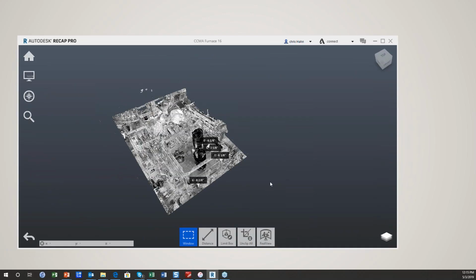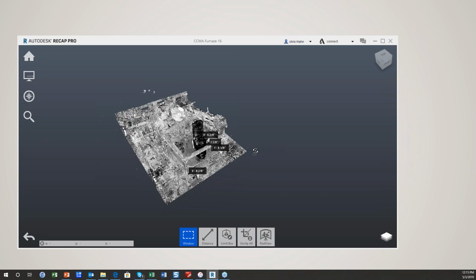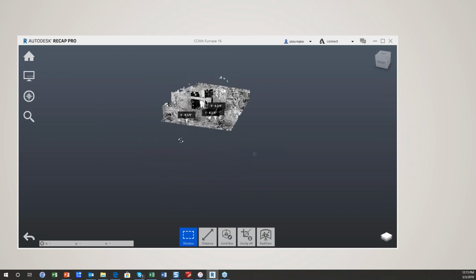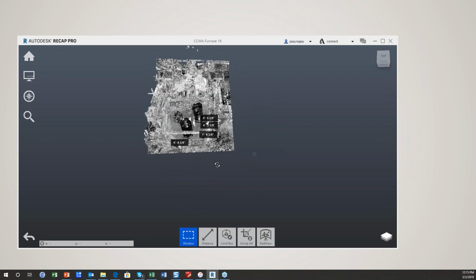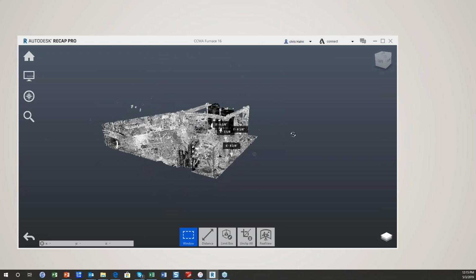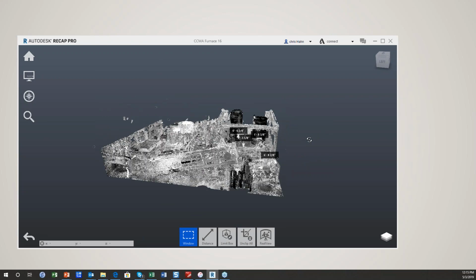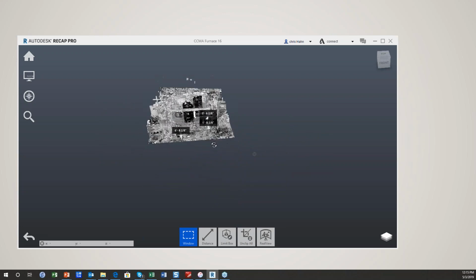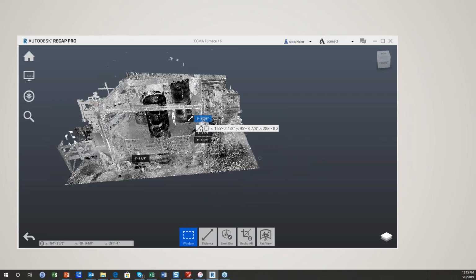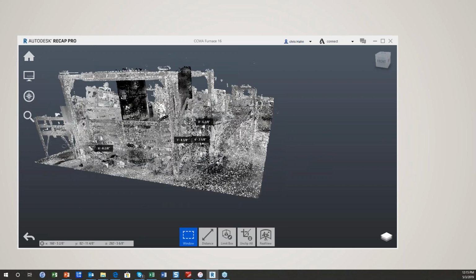So this is the program Autodesk Recap. What you're seeing right here is a point cloud. I can rotate this data around, and you can see I have taken some dimensions in here.